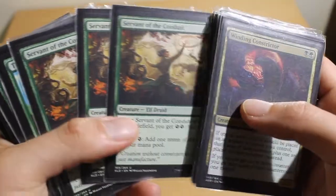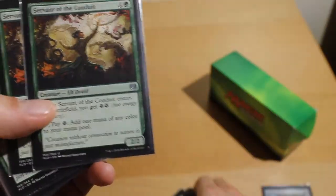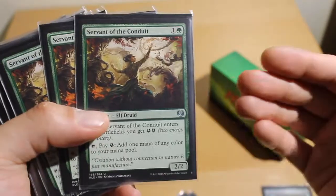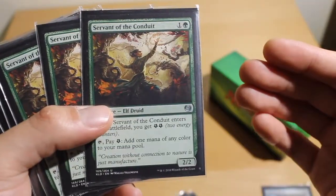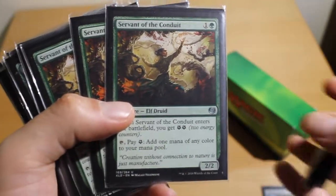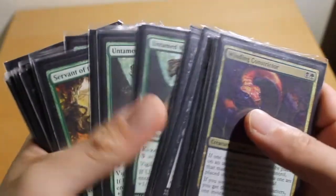And you know, they're not really playing with Servant of the Conduit, but I still think it's nice since I'm not playing with the Llanowar Elves. Yes, it is slower, but it still enables that turn 3, 4 mana play. So I'm not sure. I think Llanowar Elves is obviously better, but it still feels really bad to get Goblin Chain Whirler my Siphoners, which happens all the time. Like, 3 or 4 times it's happened to me.